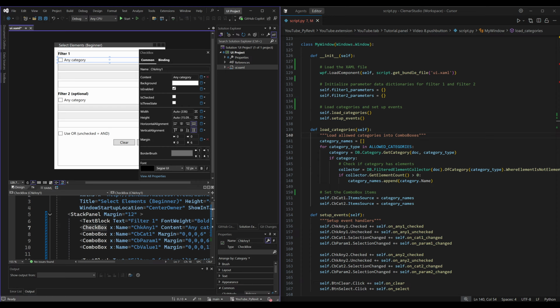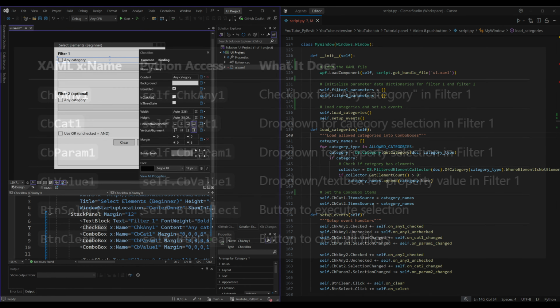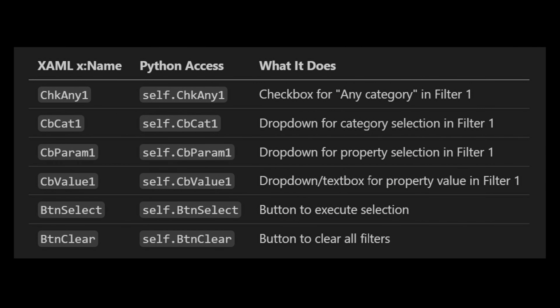How the x:Name works. When you write x:Name equal to checkAny1 in your XAML file, Python can access it as self.checkAny1. It's like giving every UI element a name tag that Python can read and control. After wpf.loadComponent runs in line 129, all XAML elements with x:Name become accessible to Python as attributes.